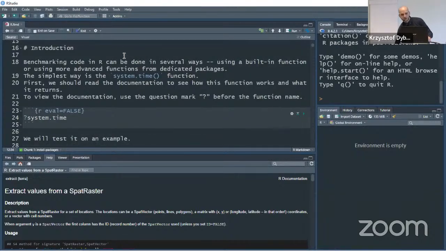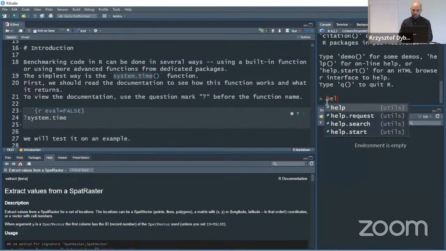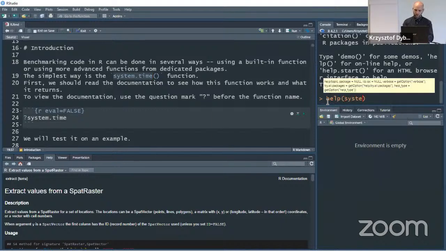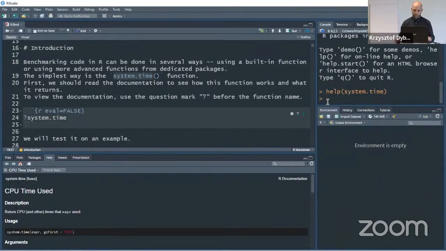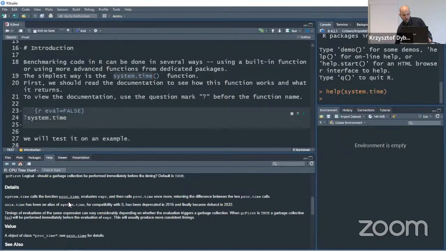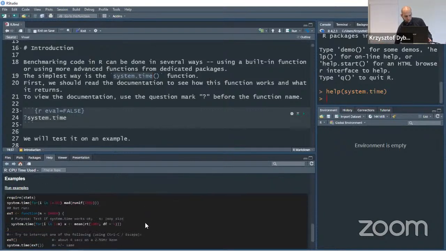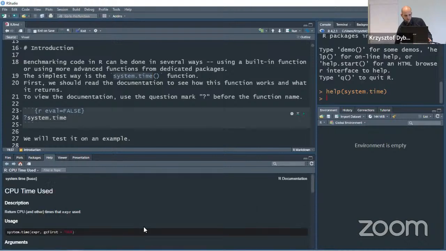So you know the name of this function. To get help in R, you can do this in several ways, like for benchmarking, you can use the help function, and in this window you can see documentation for this function. I recommend reading this, but we will test this soon.